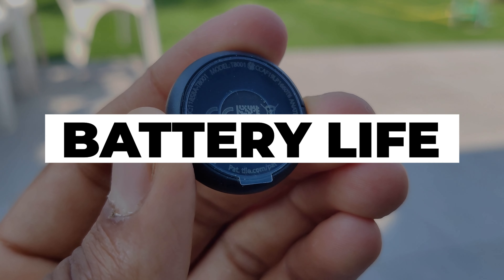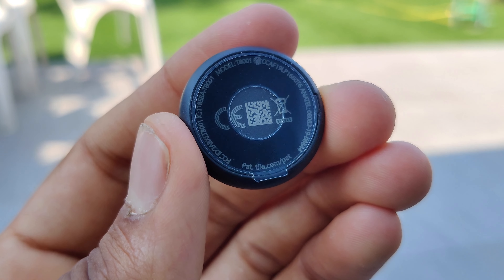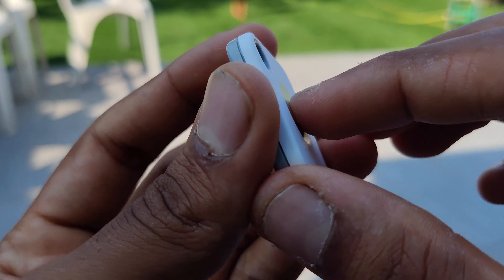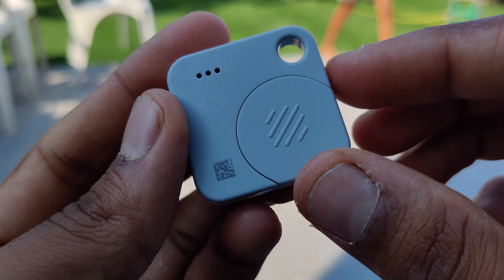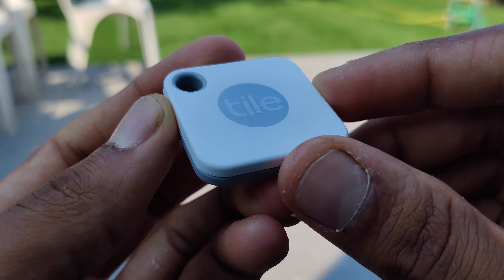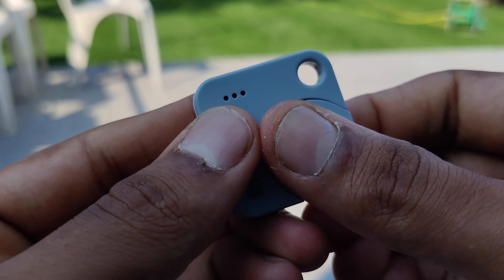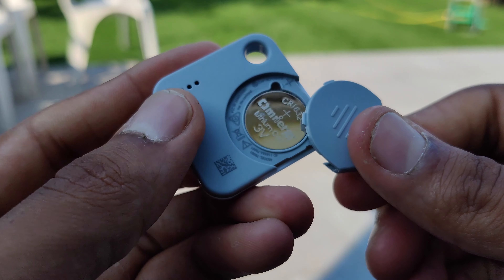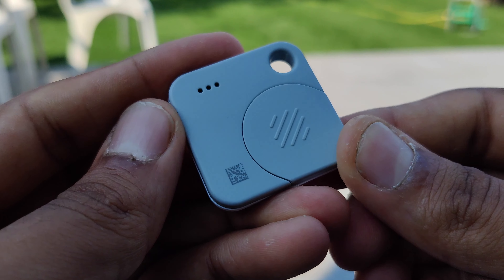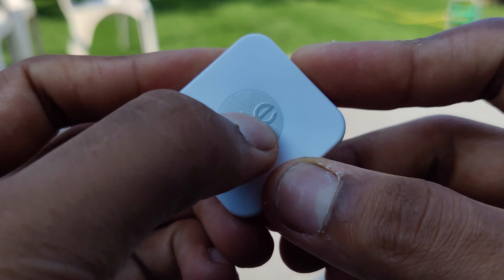Aside from all the features, what's the battery life like? The mate comes with a replaceable battery which lasts a year or so, and it's a very easily accessible battery which can be bought from most places. The slim and the sticker both have a 3-year built-in battery, which isn't great as it obviously can't be replaced, so after 3 years you would have to buy a new tile. You are able to buy a new tile at a discounted price, but personally I don't think this is good at all — Tile should release upgraded versions with replaceable batteries, even if this means they won't be fully waterproof and only water resistant like the mate tile.